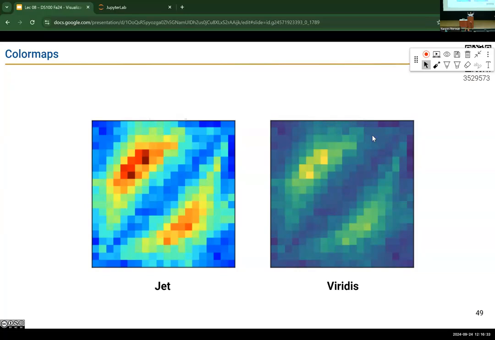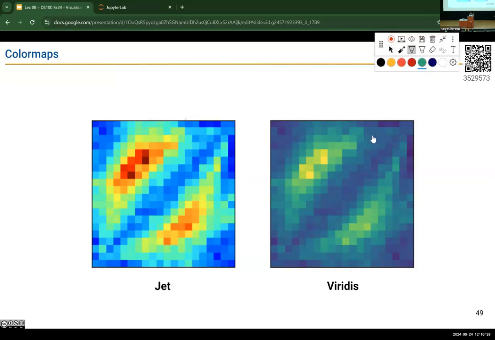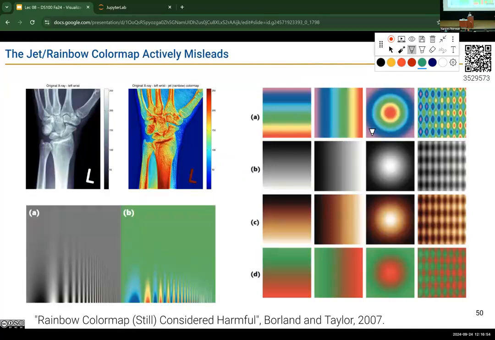You can see that there are central pieces that are highlighted using those. Here it would be the red area, and here it would be the yellow area. And there are other areas that are less active around the corner, and those are all the blue areas that you see in both color maps. So what I'm going to talk a little bit about is why the Jet color map is not useful and what can go wrong with a color map.